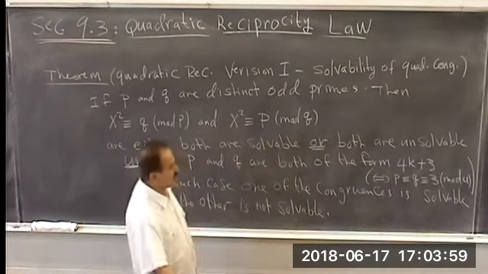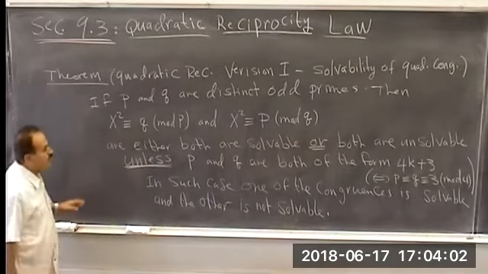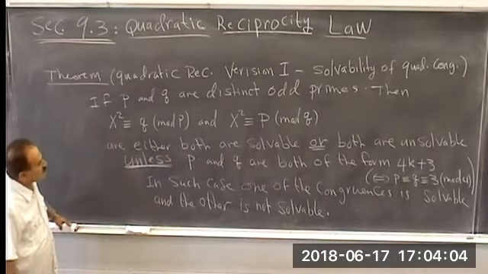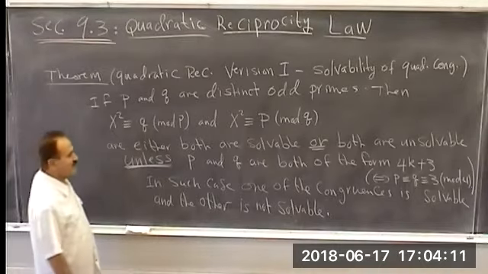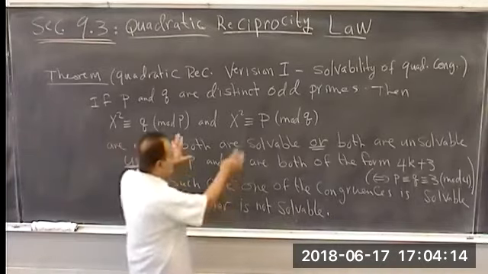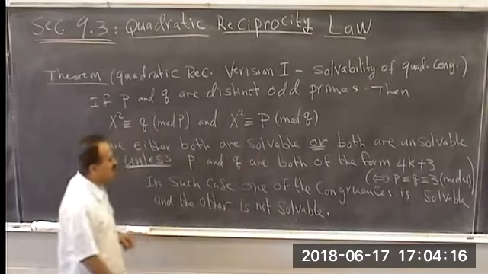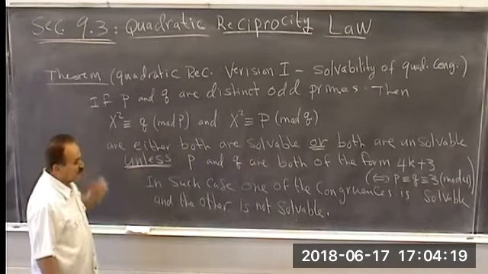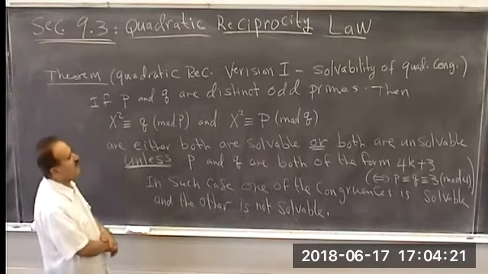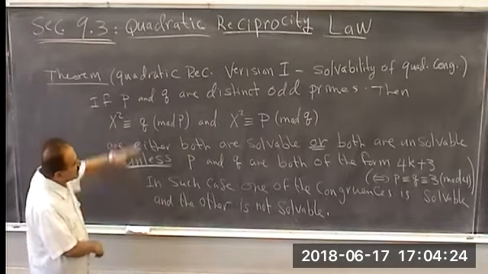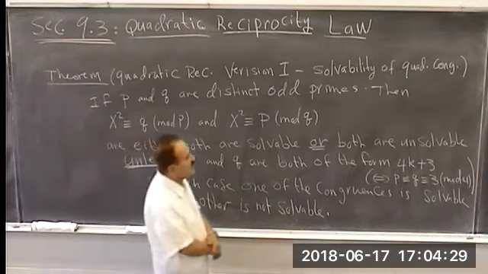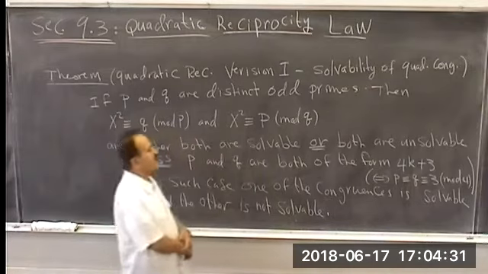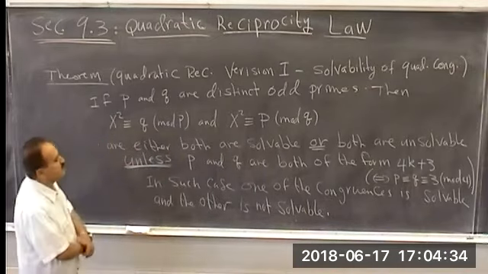Now, reading this theorem the first time, first of all, besides being confusing, it might seem that because of all these conditionals, all these restrictions we are putting in here, it's going to be of limited use. In fact, that's not the case. All right? So let's try at least to understand this. Because I said the proof of the quadratic reciprocity is not hard. Understanding the meaning of it and the implications of it is what is important.